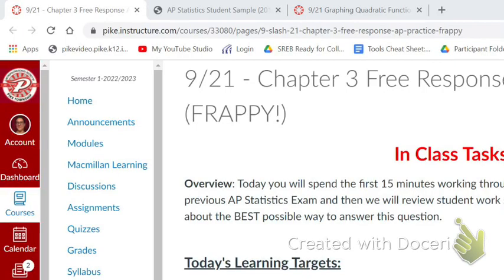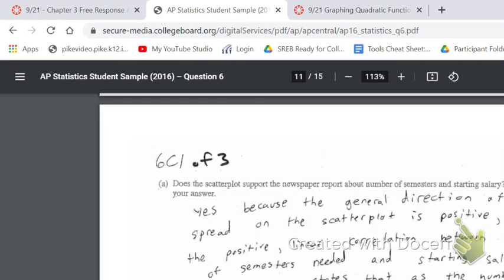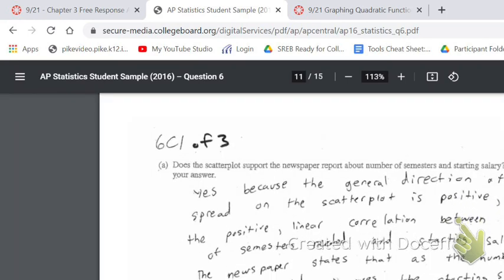So if you want to pull out a different color so you can make notes to yourself, that is totally up to you. But I wanted to start off by looking at, like I said, actual student work. So we're going to look at 3 different students' work on this. We're going to talk about what they did well, what they maybe could have changed or improved on. All right, so the first student's work that we're going to look at is up on the board.